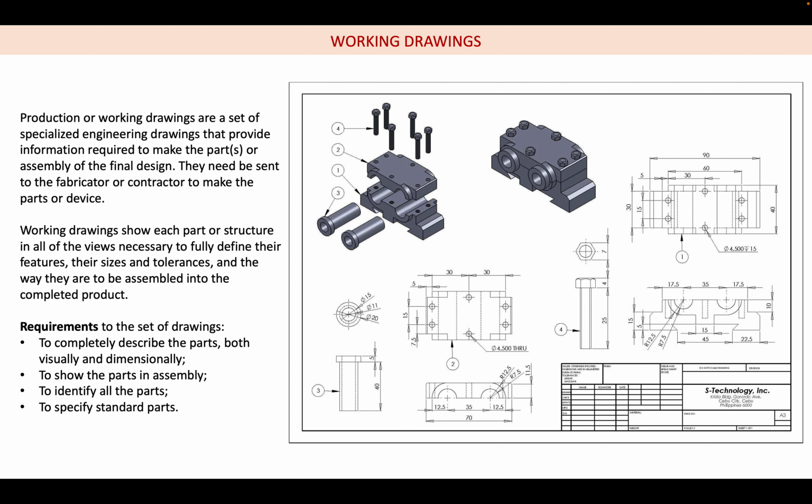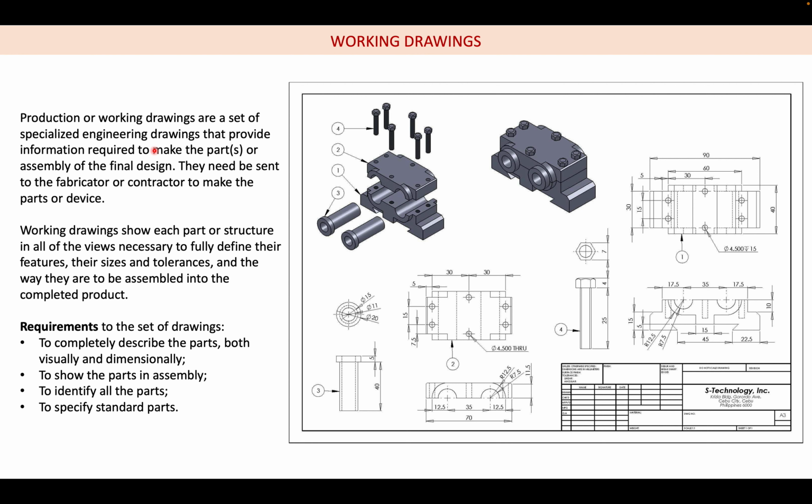So in this session, as you might already know, we are going to deal with something known as working drawings. What does working drawing mean? Whatever drawings we have prepared, either orthographic projection or isometric projection, we follow certain standards for dimensioning, for lettering, and so on. After we produce the drawing, we have to send it to the fabricator to be able to manufacture it. For that we have to produce what are called production or working drawings.